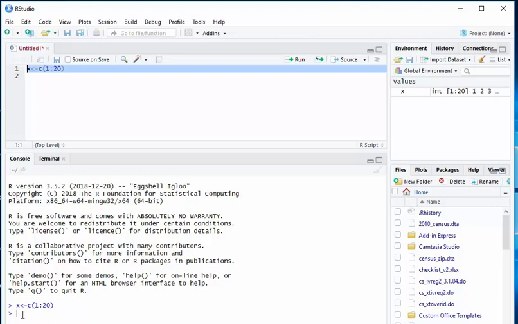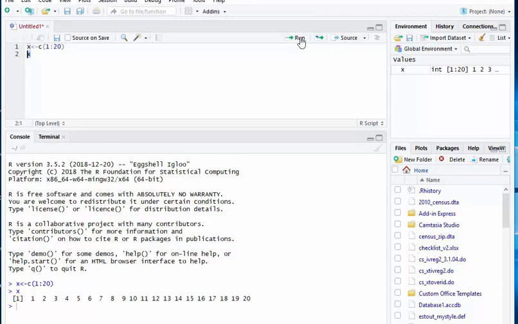Still you don't know what is this X because you are just typing this script here. Now to see what is the X value, just type the X here in the script and then run this X, and it will submit this X from the script to the R console and then it types the results. This is the way how you use R Studio to run program in R console.